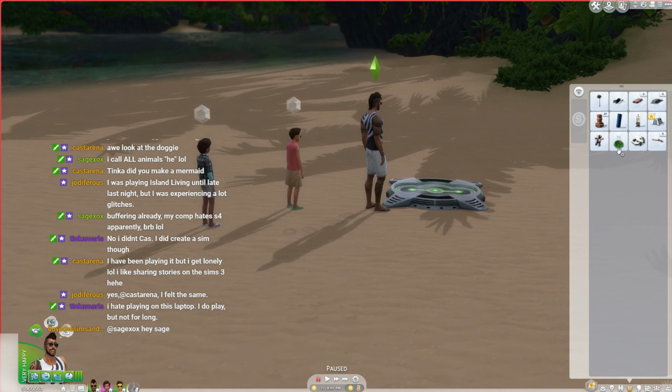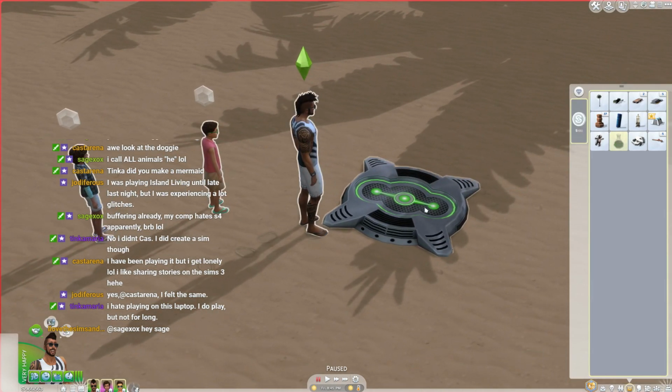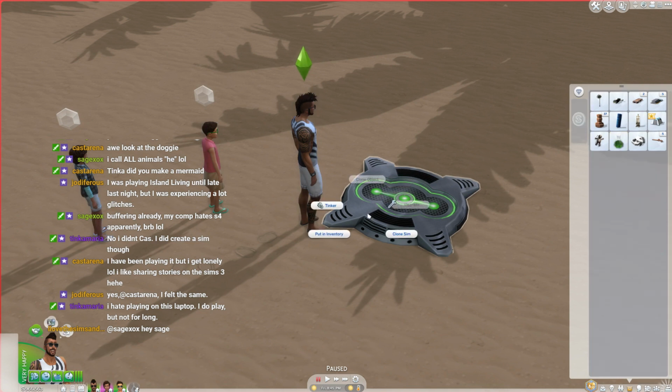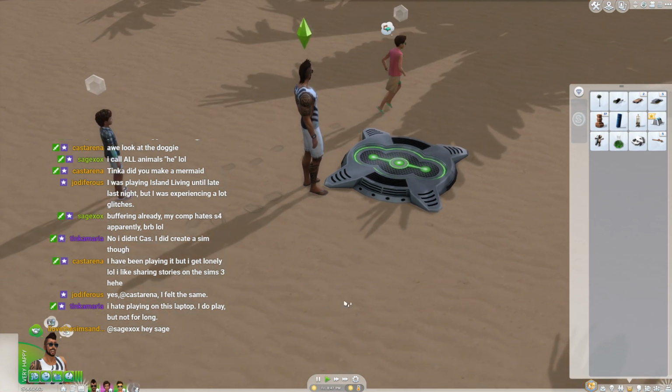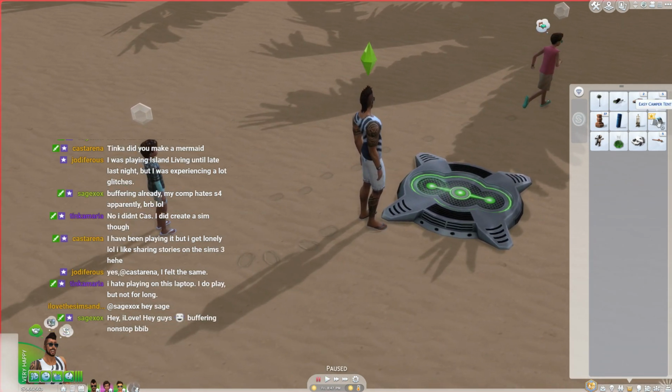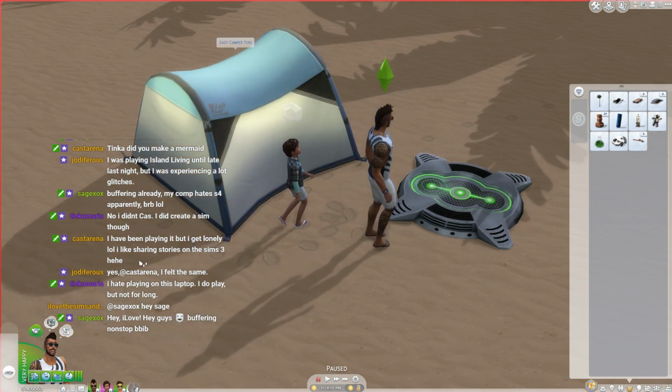Okay, let's put this down, and let's see. Can you not do it on a? Oh, I don't think you can do it on this lot, can you? Maybe not. I guess I should have done it before I left. Oh well. Too bad. Sorry, can't do it, kid. Let's go ahead and put this down and see if we can place that in the world, and then I'll pick my cloning machine back up. I was thinking I could do it here. I think you can do it on a community lot, but not here.